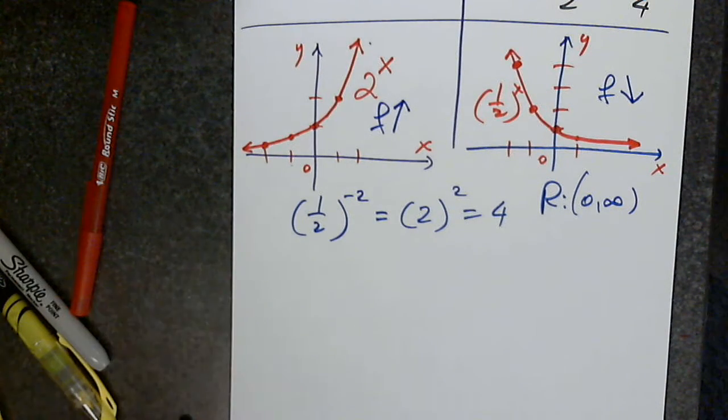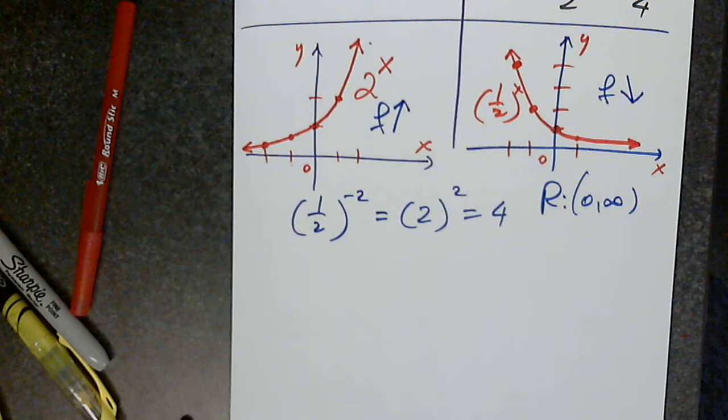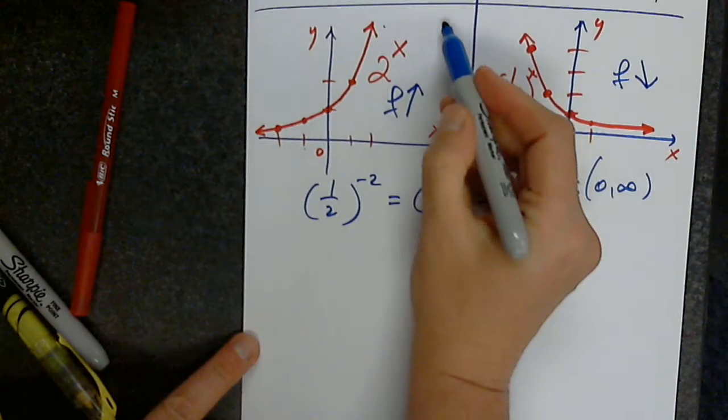Can anyone tell us whether these functions are one-to-one? By the horizontal line, they are one-to-one. Okay, let's graph their inverses. We don't even know what the inverse function is, but we can graph it. What do I have to draw first when I graph the inverse of a one-to-one function? Exactly.